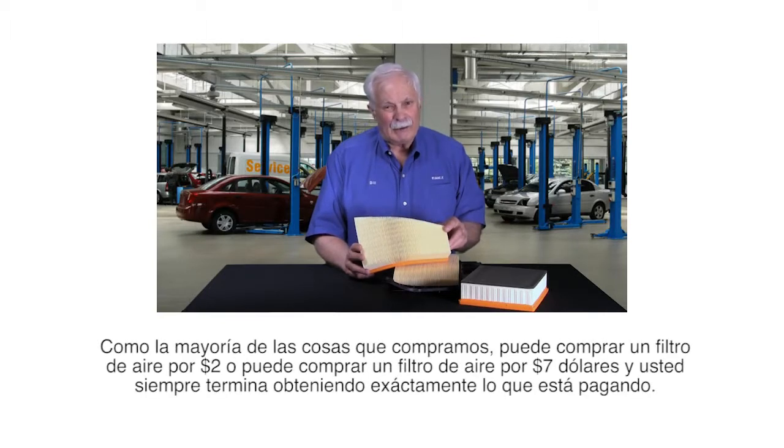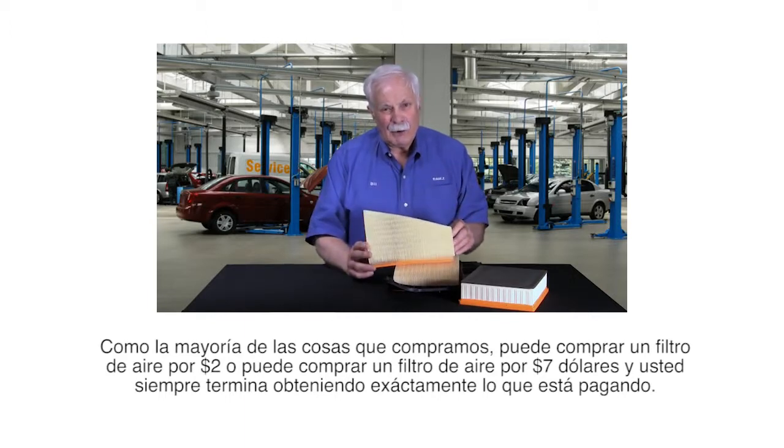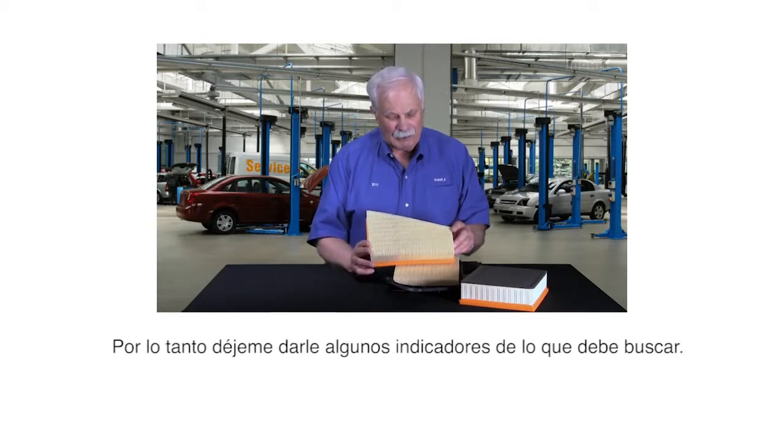Like most of the things we buy, you can buy an air filter for $2, or you can buy an air filter for $7, and you always end up getting exactly what you pay for. So let me give you some pointers on what to look for.